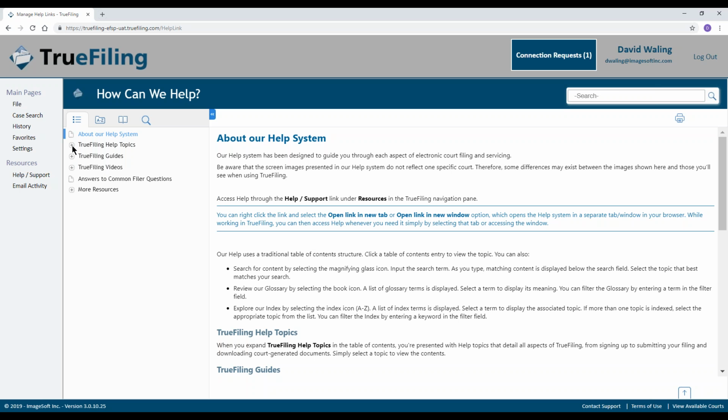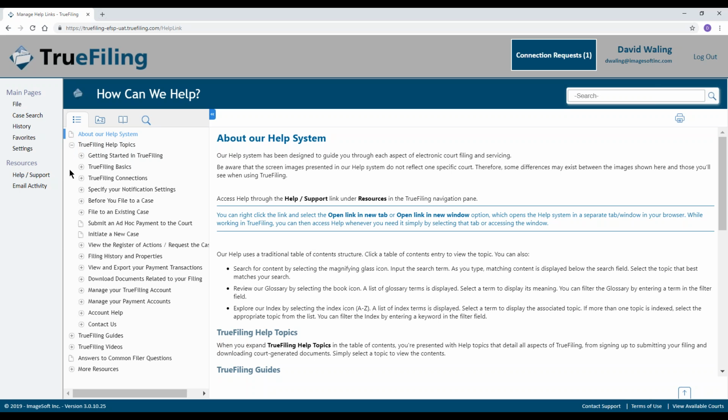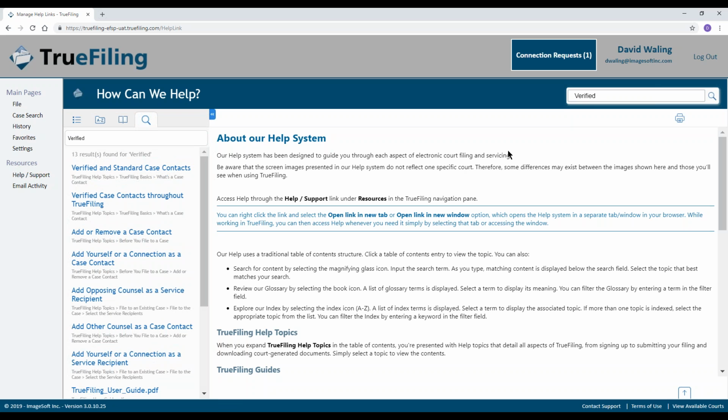Now, I'm going to open some of these and review some of these. Let's say I'm a regular user, I probably don't want to go through most of these just to learn about the website. Well, the thing is, if you watch your videos and you have a question about a certain topic, my best recommendation is go up to the search bar on the right. Let's say I want to learn more about verified users. I type in verified, and we're going to bring you results back about that verified information.